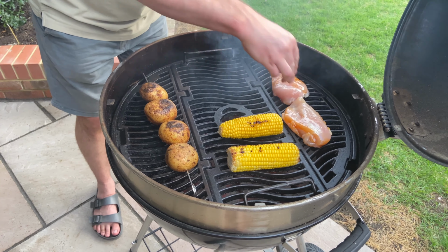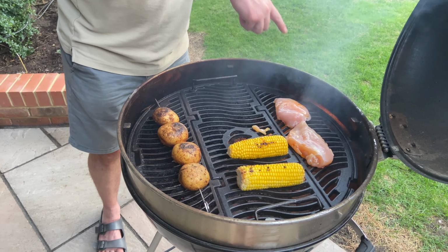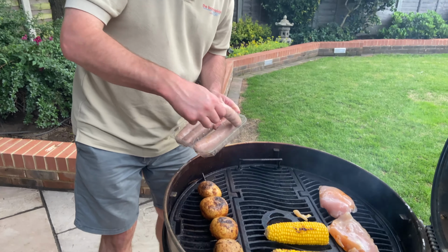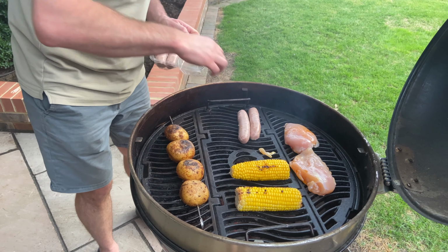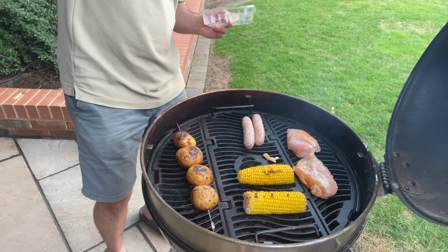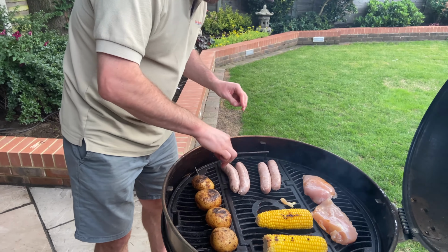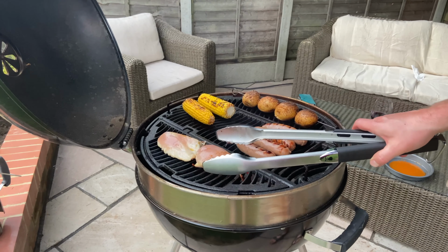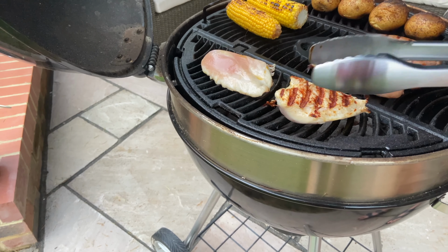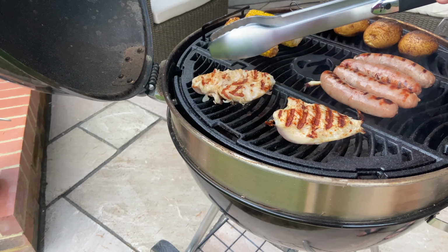Now once you put the chicken on, it's important to not move it, leave it where it is, and that way you're going to get nice charcoal lines going across it. So we'll leave that where it is, and we'll add some of these bad boys. Oh, got a bit of a joined twin there. There we go. Oh. Life's never perfect.